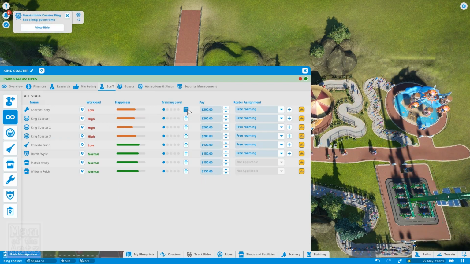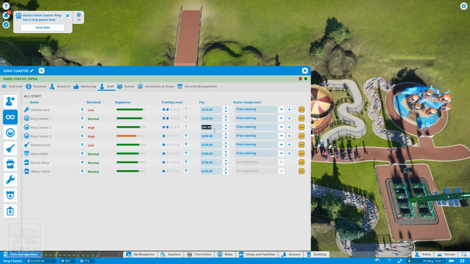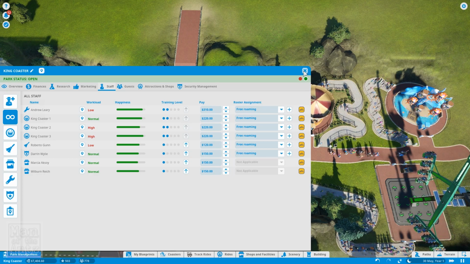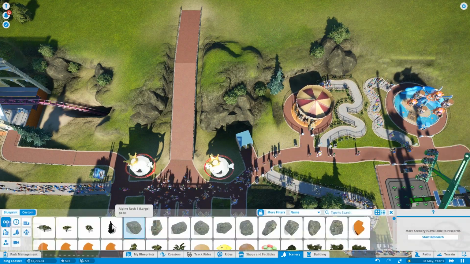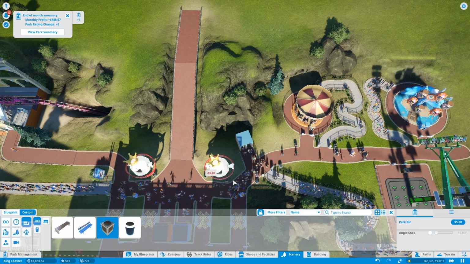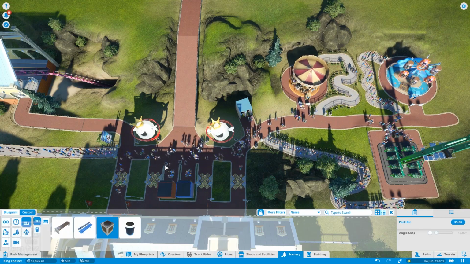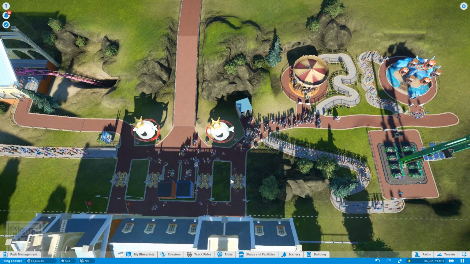Okay, so we need to start training some people up because they're starting to get a little bit miserable. So we'll train him up. I guess we'll train up the entertainers as well. Everyone else is okay for the moment. Oh, we need some bins down there, don't we? Yeah, that seems good. Maybe just one there? Or we'll put one on each little spare if we can. Not quite. That'll do though. Looks a bit weird, but it'll do for now.